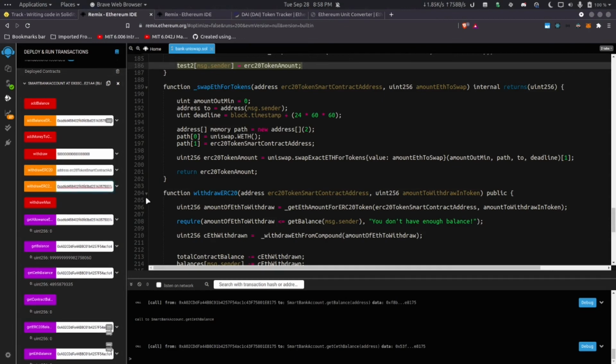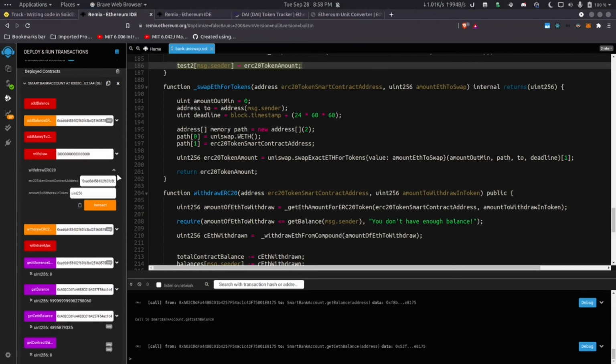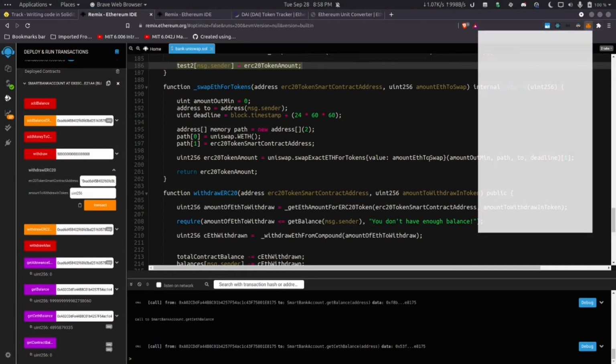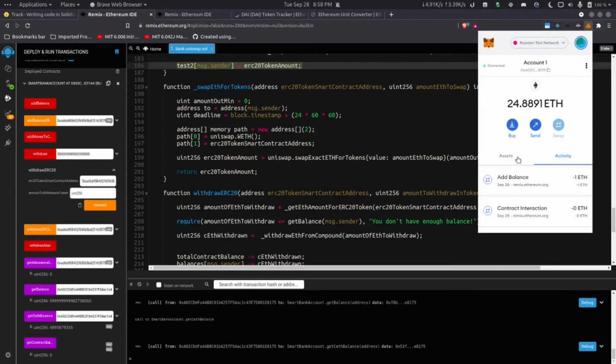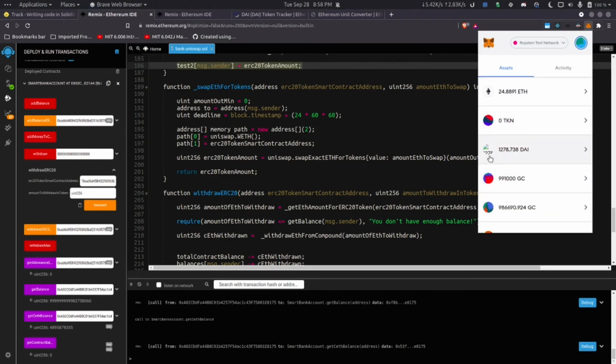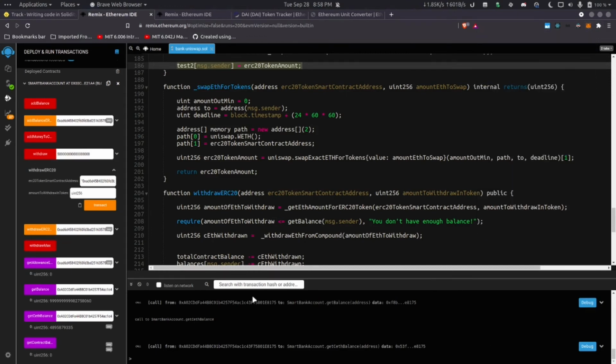Again we'll try to withdraw in DAI tokens, but this time we'll try to get the DAI tokens in parts. And let's see how much DAI we have. So we have 1278.738.